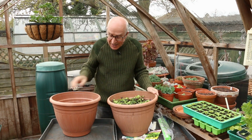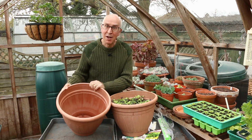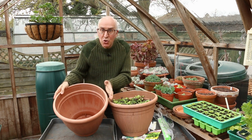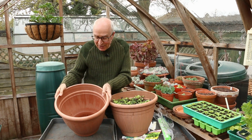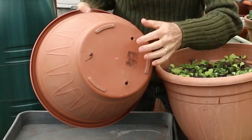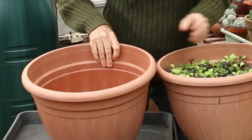So all you really need is a plastic tub. Plastic I find is great, it conserves more moisture. You could use a terracotta one, which will be a little bit heavier to lift. All you've got to do is make sure there are some drainage holes in the bottom of the container.